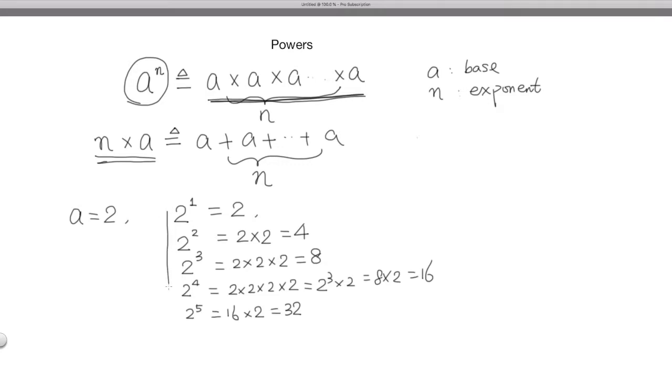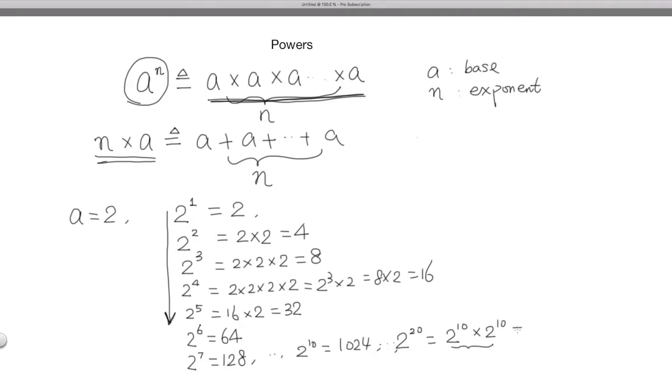But another thing is you see this sequence of numbers grows very fast. Right now, the sequence goes 2, 4, 8, 16, 32. If you calculate 2 to the power 6, this is going to be 64. I'm going to skip a little bit, and write down the number: 2 to the 7 is 128. How about 2 to the power 10? This number equals 1024. How about 2 to the power 20? Remember, this is 20 2's multiplied together. This will equal 10 2's multiplied together times another 10 2's multiplied together.